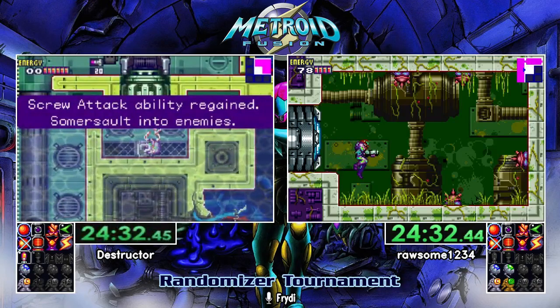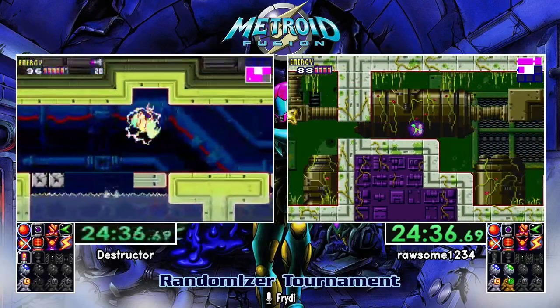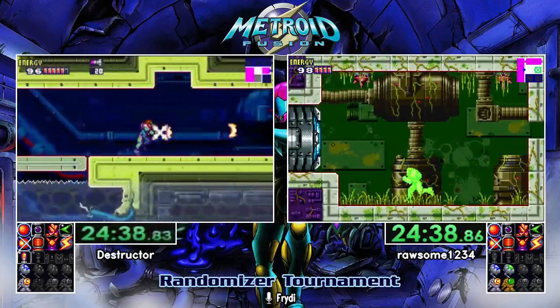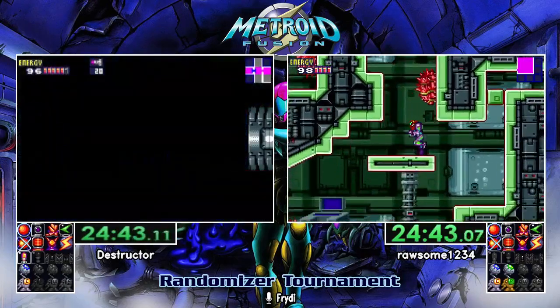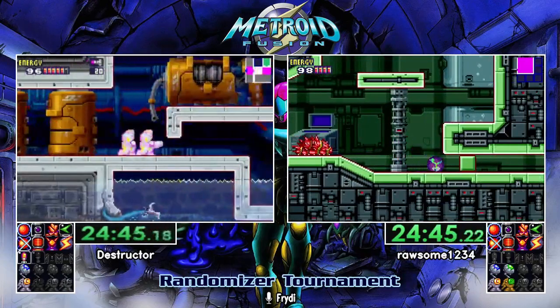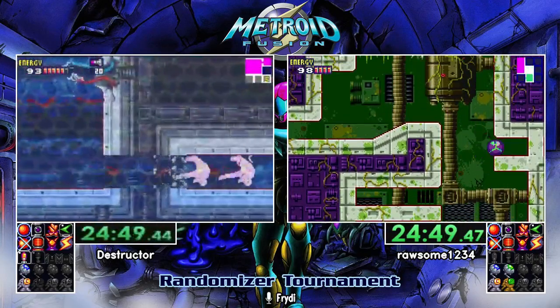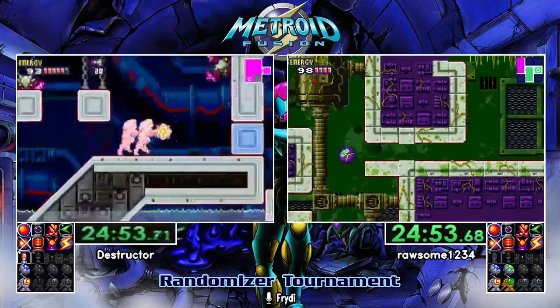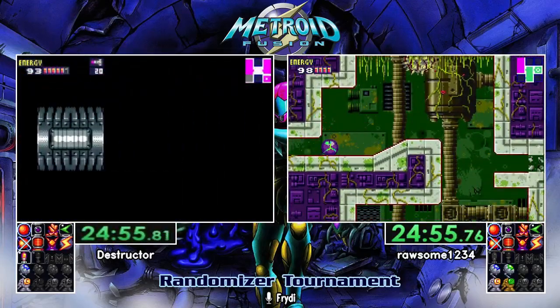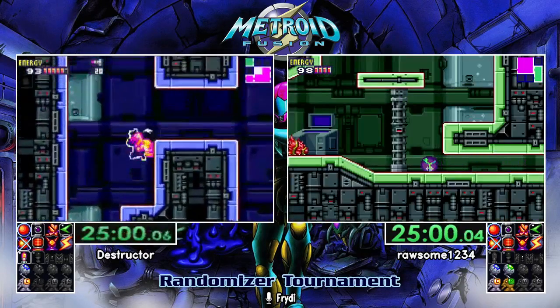Rawsome now retracing Destructor's steps somehow. Cleaning up Sector 2. That's just normal beam spam there for now. Destructor probably just thinking of where to go. Getting a nice low high shine spark here out of Sector 4, very good. Yeah, he doesn't seem very happy about finding screw attack.